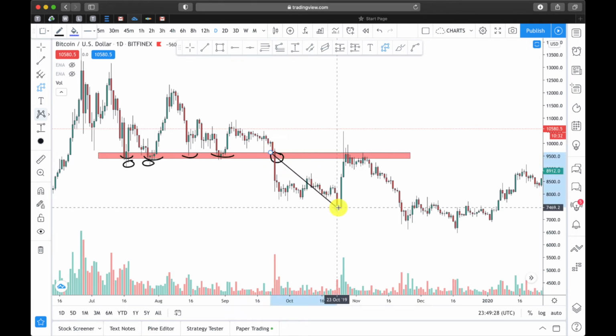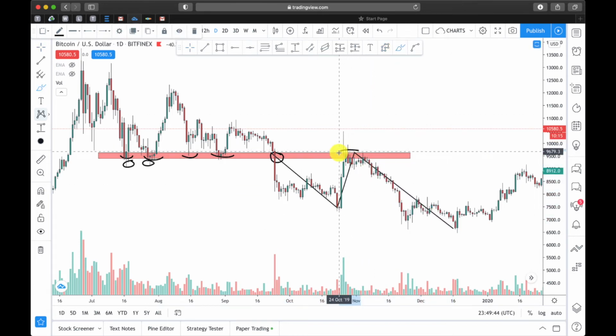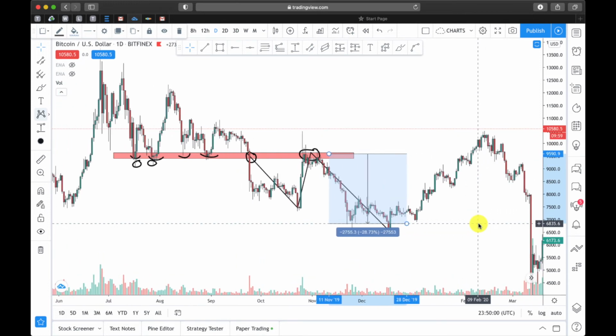I told you 70% of the time price will retest where it broke out from. So price came back up to this area to retest it before going down, right? So this area could have been a place to enter a trade. Let's calculate that trade. Let's calculate that position. So that could have been a 28% profit, pure profit on your trade. So that's how it works, and it's not really complex. You want to get it right.